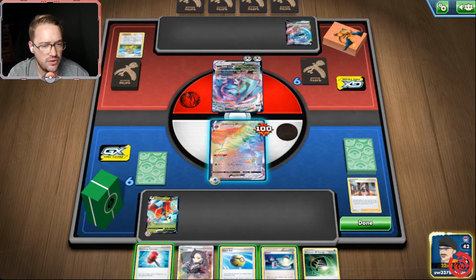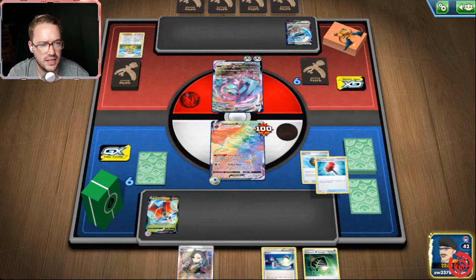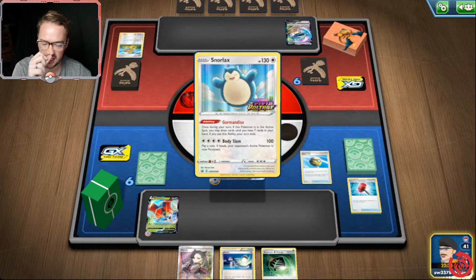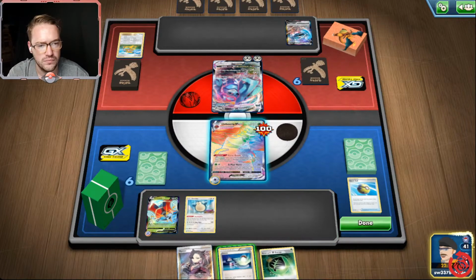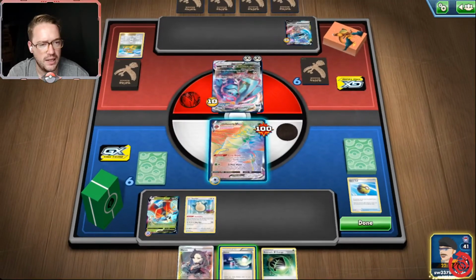Well, it's not really that good, was it? Didn't really help me out a whole lot. Let's Quick Ball. Let's take away Crushing Hammer, and I'd love to get a Snorlax for some draw support. No, because then I have to tool scrape it off of him when I want to Air Balloon him once he's VMAX. You know what I mean? And I like to throw that cape on Snorlax just to give me a little more time to prep.